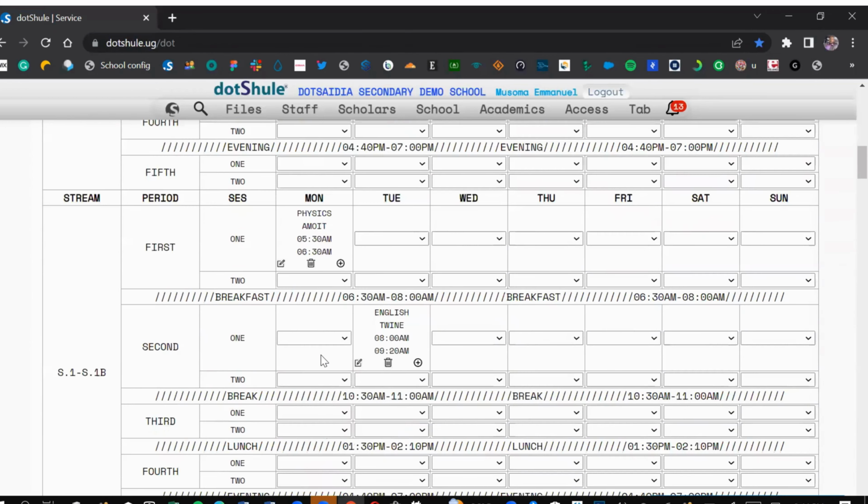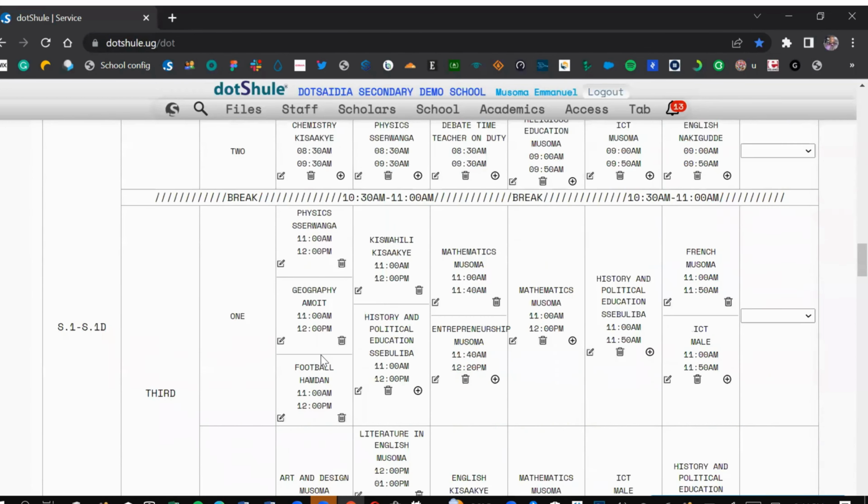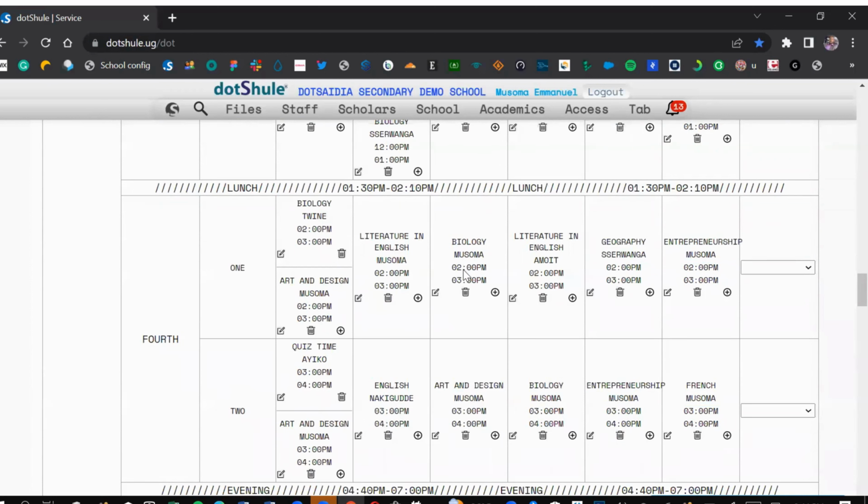When you finish, you can always handle section by section, following the school timetable as it is set. For those periods with the extra lessons, you just use the option to add. In case you give a staff member that has already been assigned, the system will notify you. That's how it avoids the clashes in the timetable.